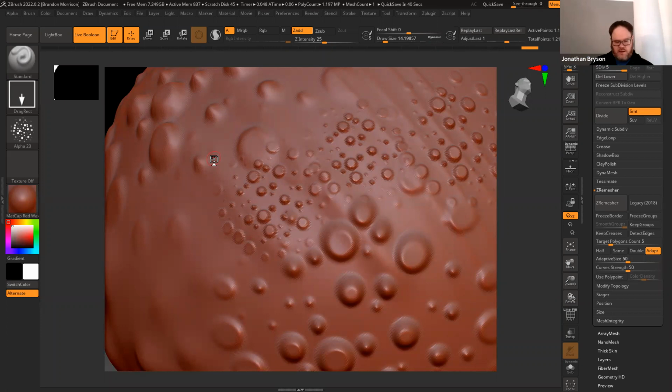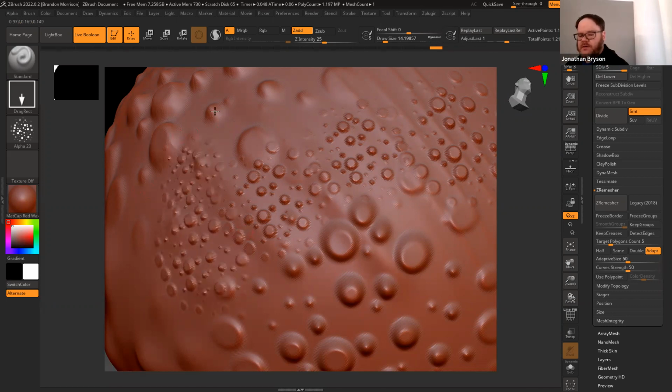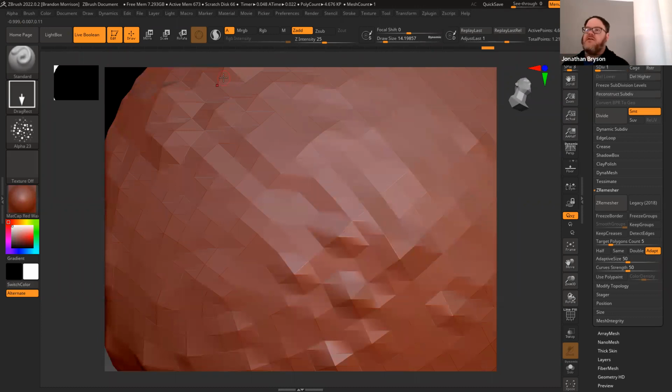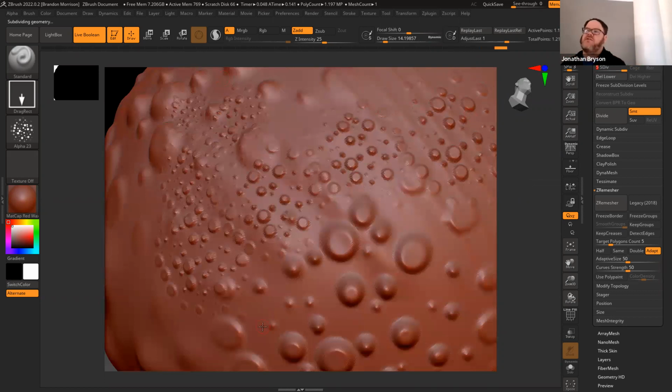Does the mesh always need subdivisions before textures are added? Are you talking, Natasha, in regards to me doing a poly paint, or are you talking like me doing alphas? Oh, I was talking about the alphas. Yes. Just in general, yes. And I think this illustrates why. Because if you're going at it with a low resolution model, you're not going to be able to get any of that detail on there. Whereas again, subdividing, you can get all of the detail you would ever want. Does that make sense? Okay.